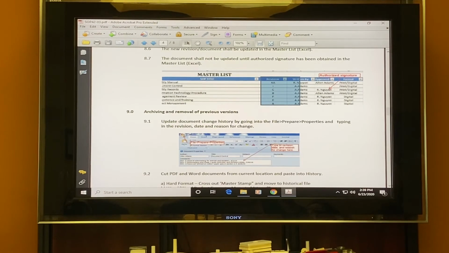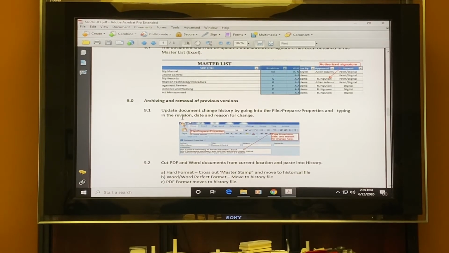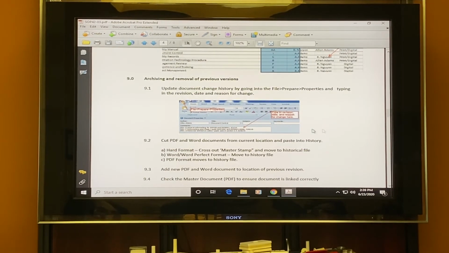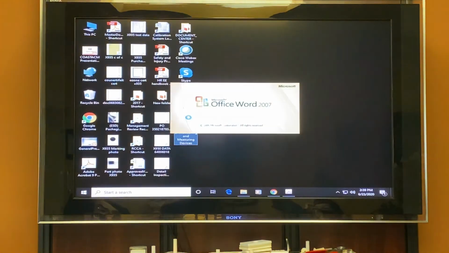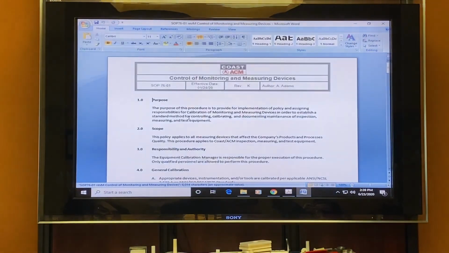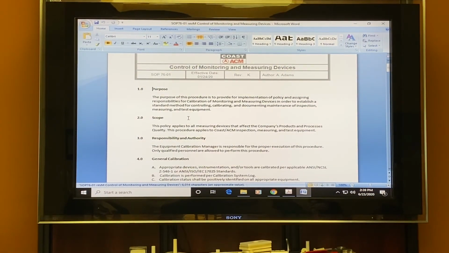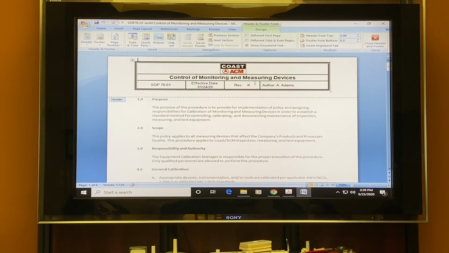So, archiving and removal of previous versions. You're going to update the document change history by going into the file, prepare, properties, and typing in the revision, date and reason for change. So all that's saying, going back to our example here, is you already made all your changes and everything. This one's being changed to Rev, it was M, I think, right?